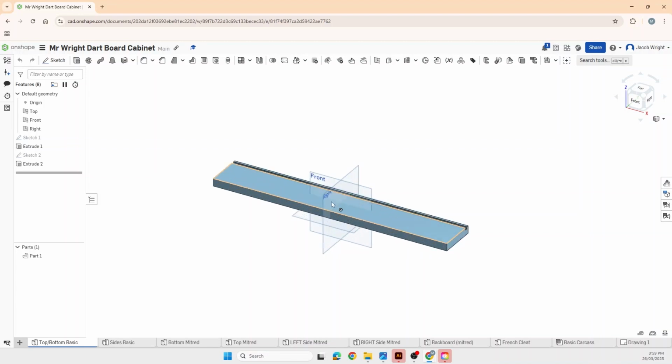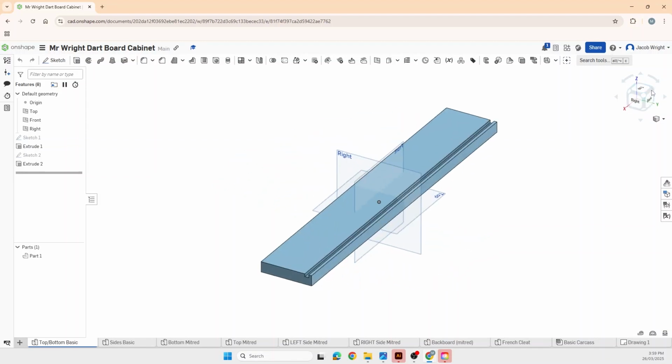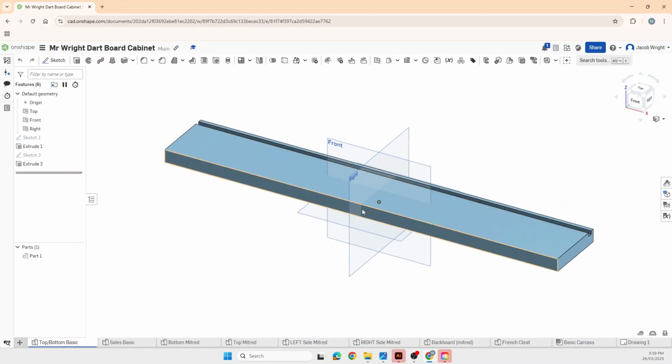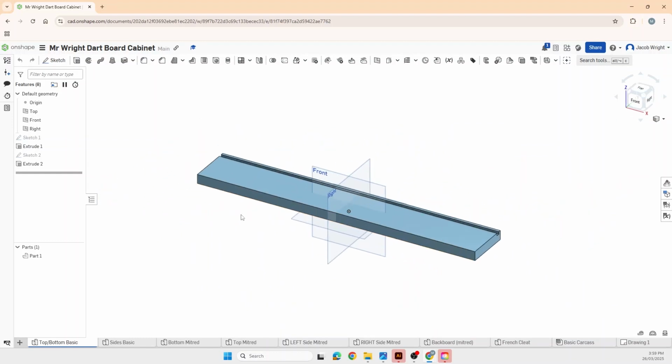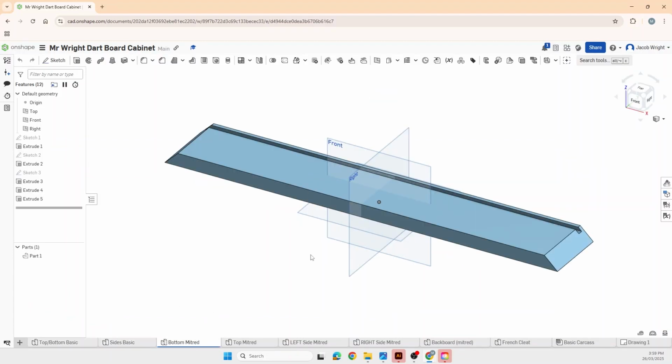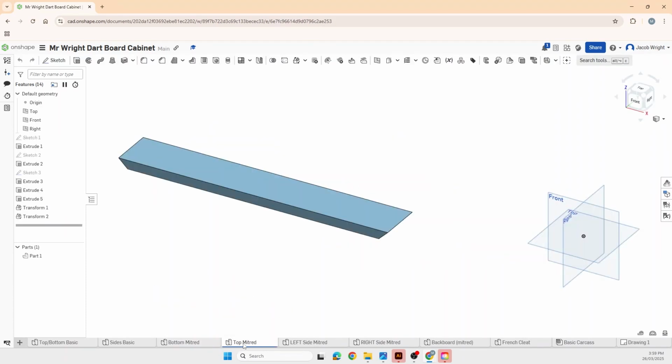You can also use our little rotator tool for the camera up in the top right hand corner. You can click on different areas of this cube and it will spin you around to different views of each part. So to start with, I'm going to navigate through and have a bit of a look at each of the different parts that already exist in this file. So I've got a basic top and bottom. I've got some basic sides. I've got a mitered top and bottom, or a bottom and a mitered top.